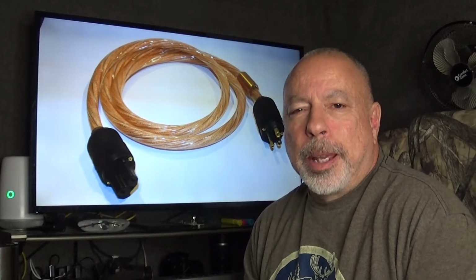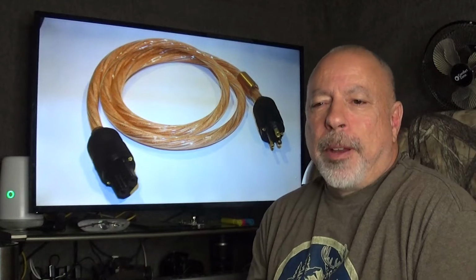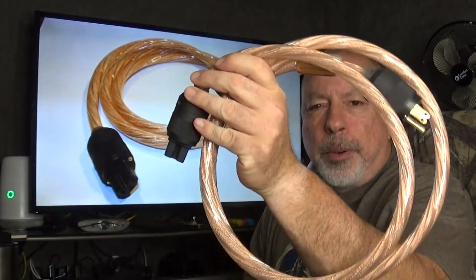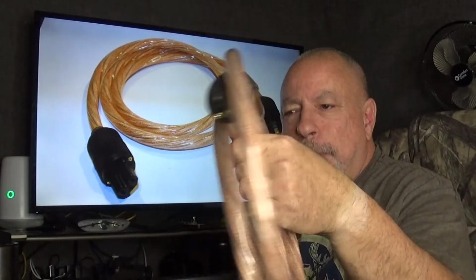I have never done a review of a power cable before, and to be honest, I was a little bit hesitant. Hi-Fi Audio offered to loan me this cable for review. It's the Nova power cable, and I didn't really think there was a reason I would need something like this. I mean, if I was running high-powered speaker amps, sure, a heavy gauge cable might be just what I need.